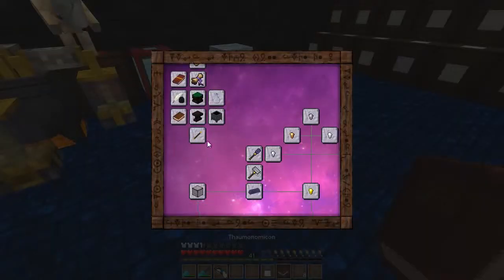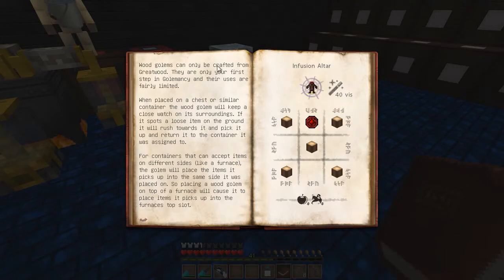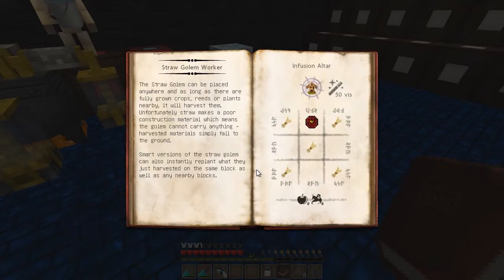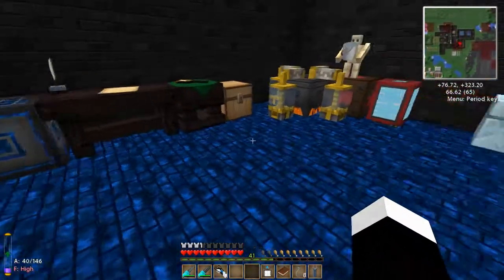I'm still not sure which golem I require. I think the wooden one. Wherever the hell he went. Yeah, here. I'm not sure though. Yeah, I'll keep a close watch on the surroundings if you spot a loose item on the ground. Yeah, that's the loose item one. And the straw one does that. It's got to be the clay one. Yeah, I don't know. I'm just gonna Google it.